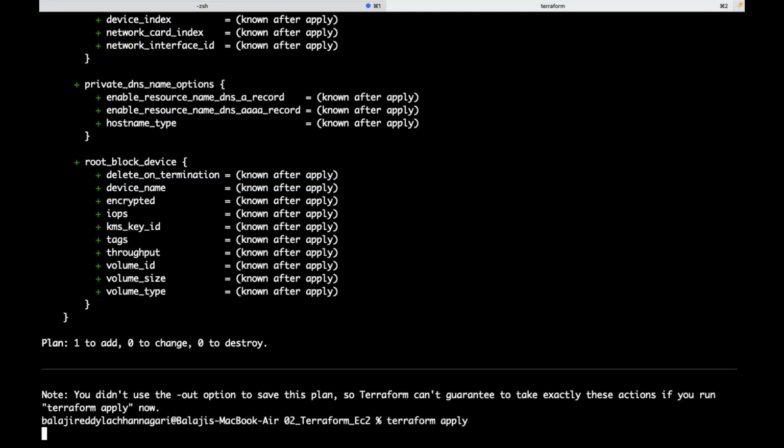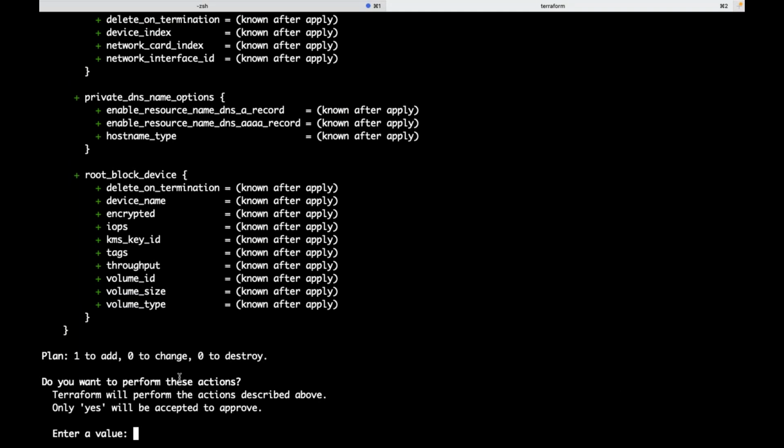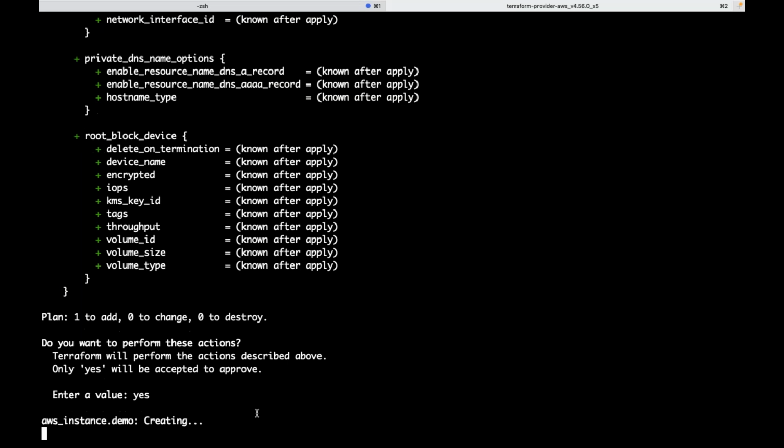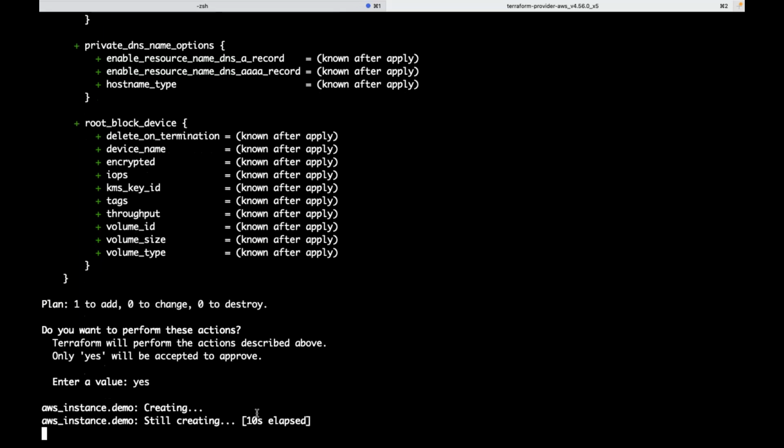It is going to ask, do you want to perform this action? One resource to be added. I can say yes. The moment I say yes, Terraform is contacting AWS with the help of that provider. The provider is creating the AWS resources by invoking APIs internally using that Terraform configuration's resource block.